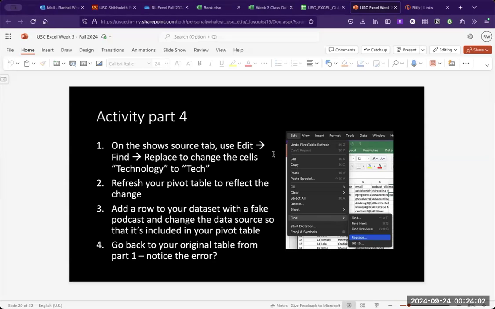Yeah, questions? Yeah, what you got? Try to add a fancy console. Oh, weird. Did you already change the data source on your pivot table? All right, so let's go to your pivot table.